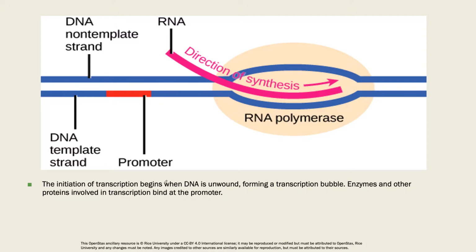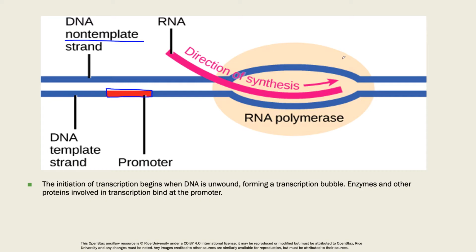So in this figure, what we see is in blue is the double-stranded DNA sequence. Notice the one on the top is what we're calling the non-template strand, so it's the one that is not actually being read by the RNA polymerase enzyme. And on the bottom is the template strand. Now this region that's highlighted in red is what we're designating as the promoter region, and notice that it is what we would call upstream or before the sequence of the gene.